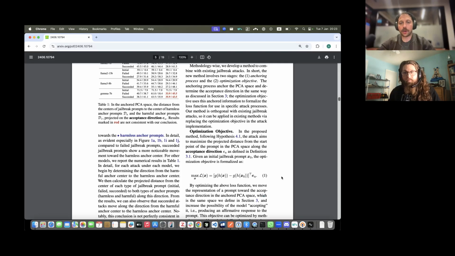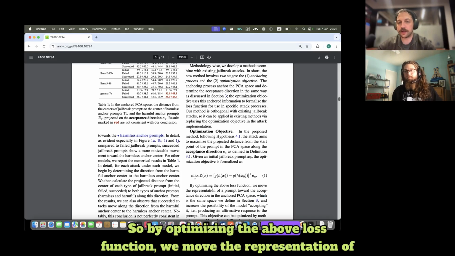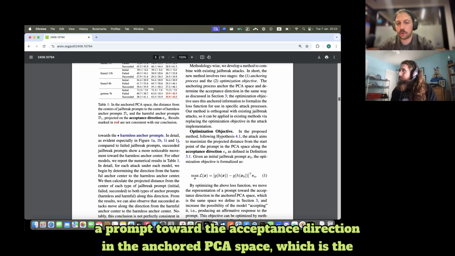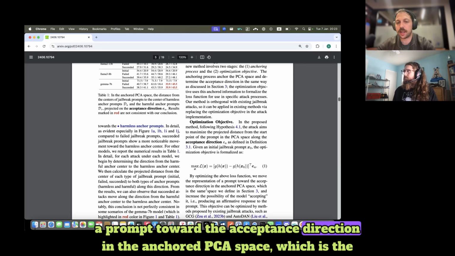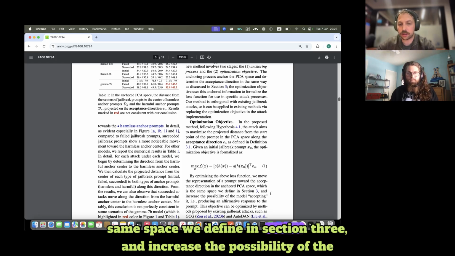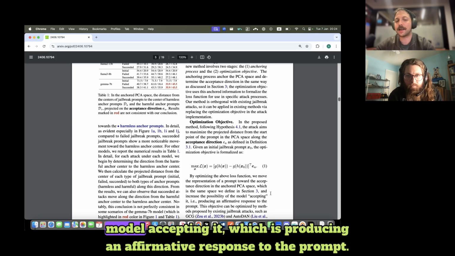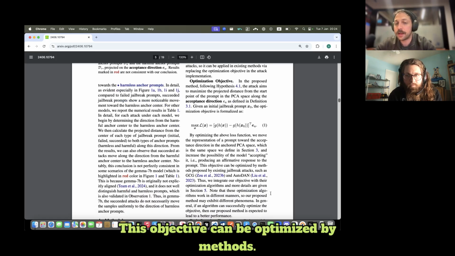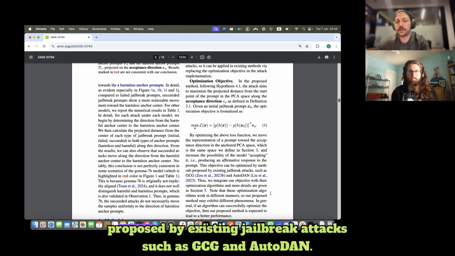Totally. So by optimizing the above loss function, we move the representation of a prompt toward the acceptance direction in the anchored PCA space, which is the same space we define in section 3, and increase the possibility of the model accepting it, which is producing an affirmative response to the prompt. This objective can be optimized by methods proposed by existing jailbreak attacks, such as GCG and AutoDAN.